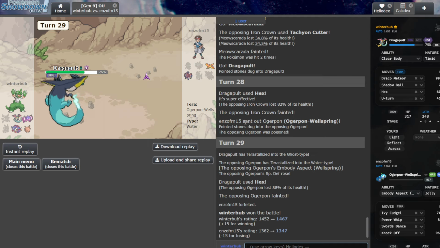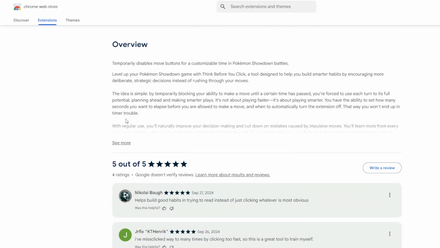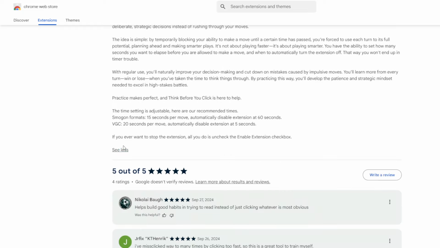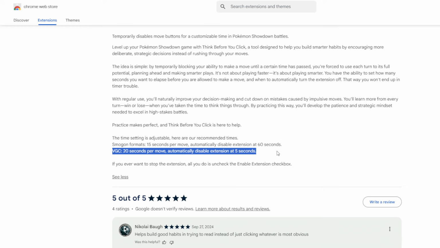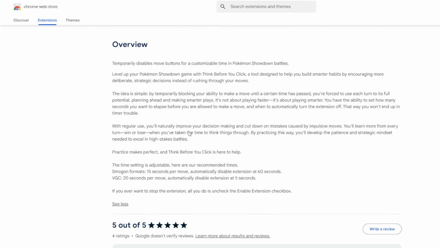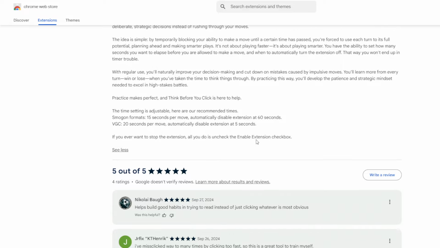My thing, I just don't think it's that useful. He's saying it's like, oh, it blocks your attacks until you've thought about your decisions. I guess there is an audience for it, right? It just doesn't feel super helpful to me at all. Okay, so it's also for VGC. I'm going to rate this as if it was made for singles, because that's what I know. I don't think it's great. I really don't. I think that if you're new to the game, it could be nice.